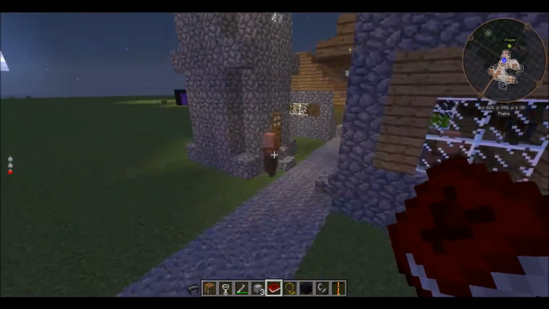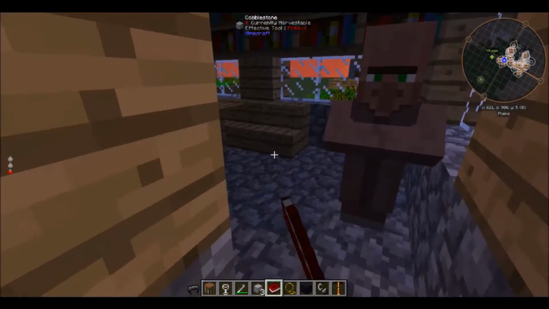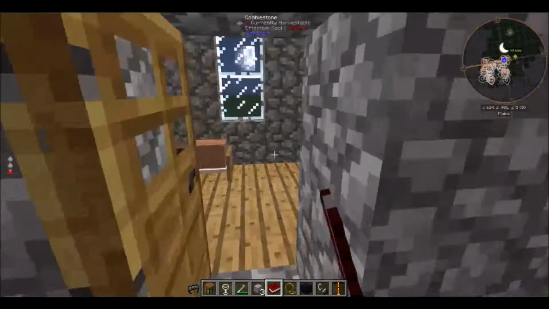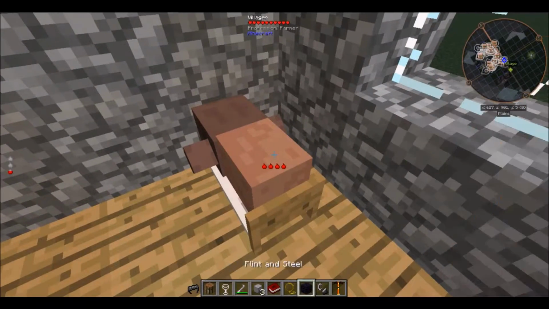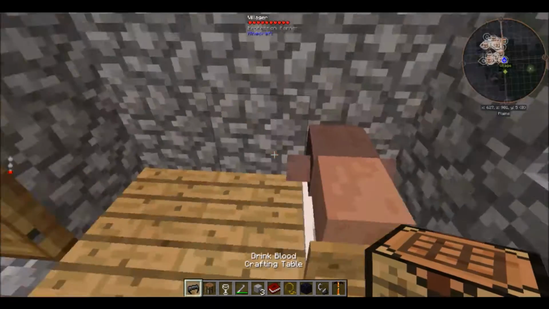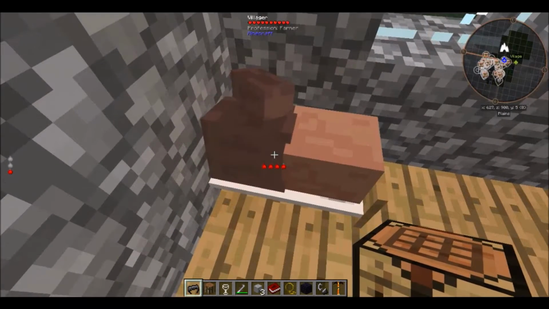Alright, so you wait until night. The villagers are gonna go in their homes. They're all gonna do this. Gonna sleep. There we go. Alright, so if you hover over them, you should now see that they have little blood droplets. So you scroll all the way over to your drinking blood. It should hold whatever you have in your first hotbar. You just walk up to them and right click, and you will drink their blood.